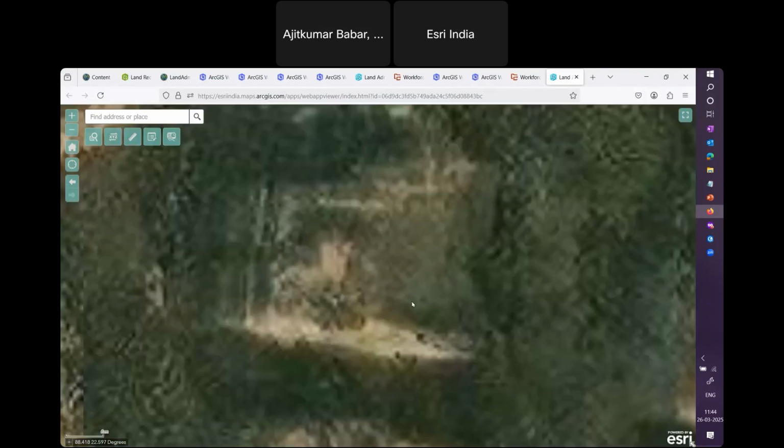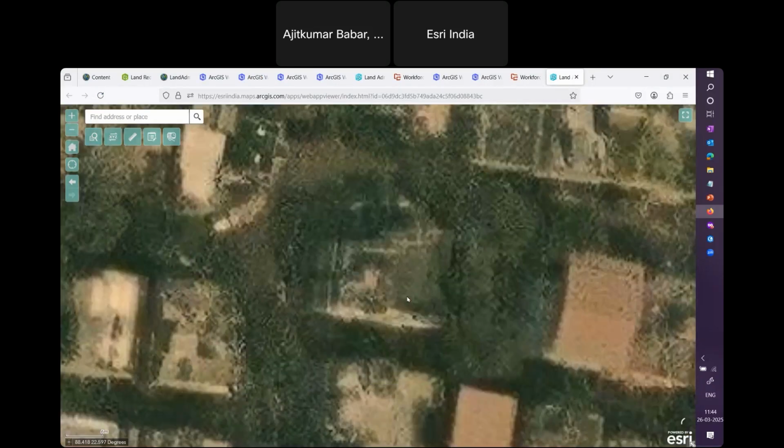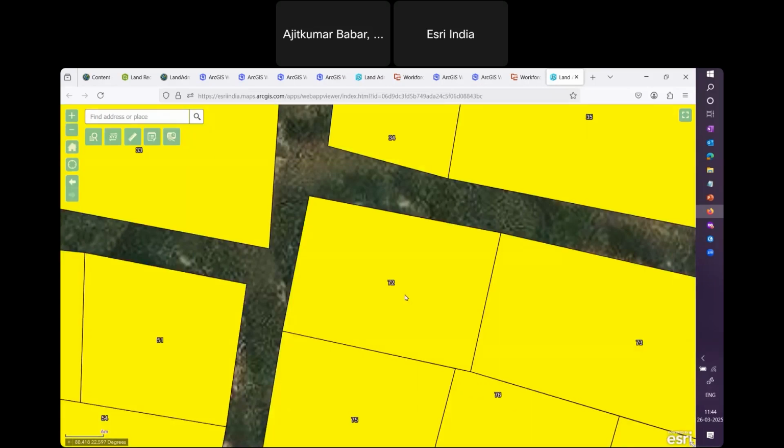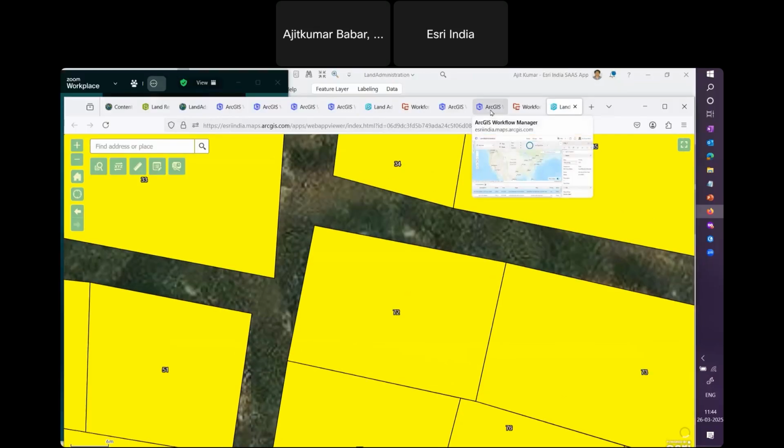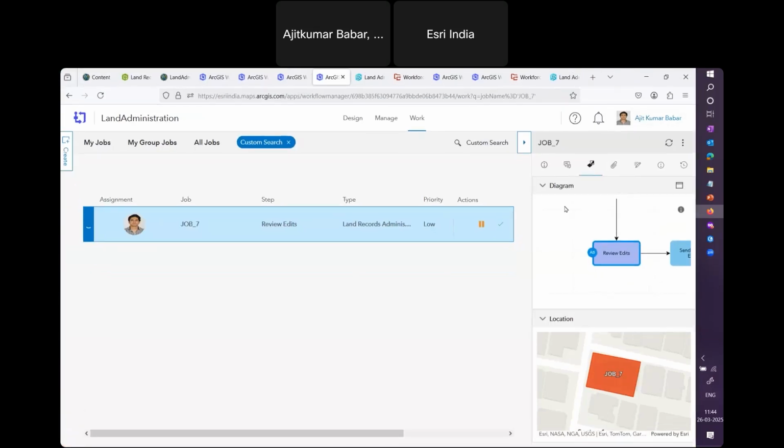So the QAQC team will just verify the edits in the web application. So for them, there is no need to open ArcGIS Pro and do the verification. But in certain scenarios that might be needed, let's say you want to use ArcGIS Data Reviewer for the topological tools. Those require ArcGIS Pro to be accessed. So the QAQC team will also use ArcGIS Pro, conduct QAQC using the ArcGIS Data Reviewer checks and find out or document those errors. And those errors can then be shared with the editing team. So that entire workflow can also be configured. Let's proceed now, complete this step.